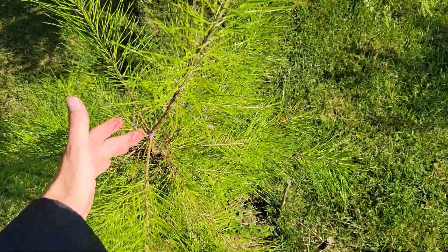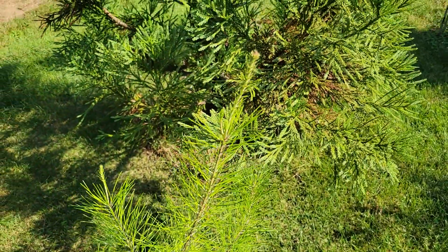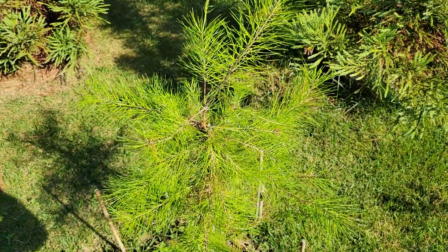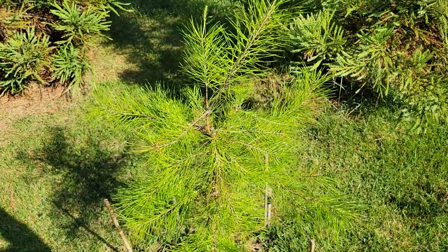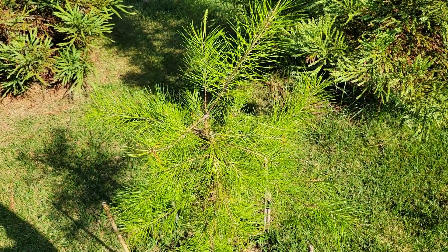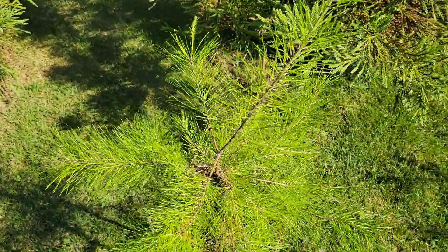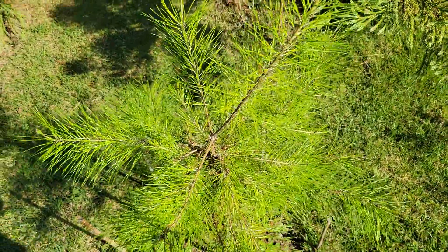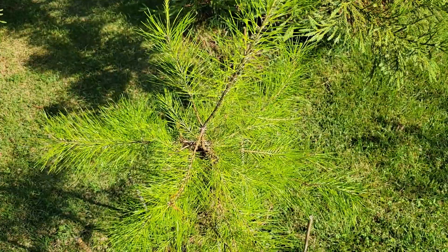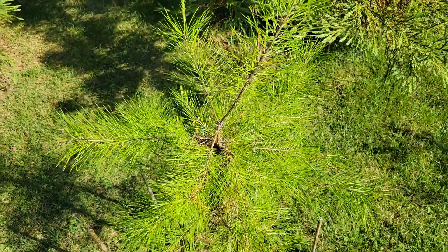Right now it doesn't look like much as a small specimen, but this was the top of the tree at the beginning of the growing season and it's put on over a foot of growth in the first year in the ground. Its natural range is southern Alabama, southern Georgia, and northern Florida — you'd think it's a warm-adapted pine, but it tolerated the cold winter very well. The Latin name is Pinus glabra. I got this from mailordernatives.com and haven't seen them online since, so they are very difficult to obtain.